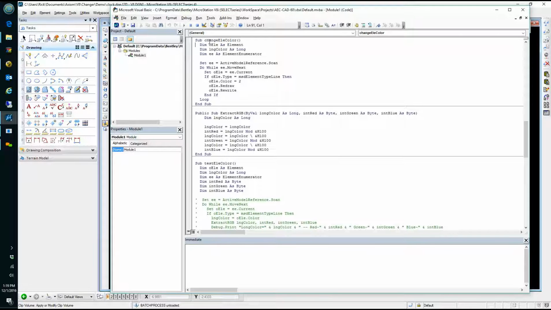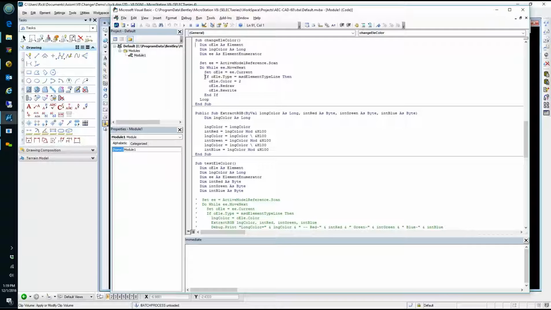I've got a little routine here. It's called Change LE Color, and I just wrote this. It took me like 45 seconds to write this. Boom, boom, boom. You just write it out. We're creating what they call an element enumerator. What that means is it's just a way to scan through the file, touching each element in there, okay? We're going to set up that element enumerator to scan through the whole file, stopping at each element, and we're going to set the element there.